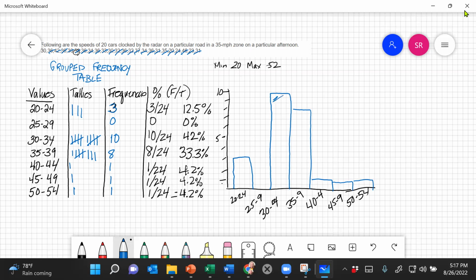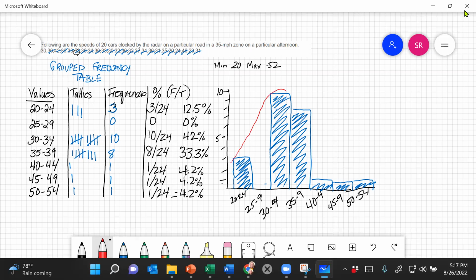If we wish to, we can color these in. And always using the same color, or if it's a design like this, the same design, because it's indicating that this is continuous data. So we want the bars to touch unless there's a 0 gap like we have in here. And then we're asked to draw the shape of the data. So we draw this little line that covers most of the points.